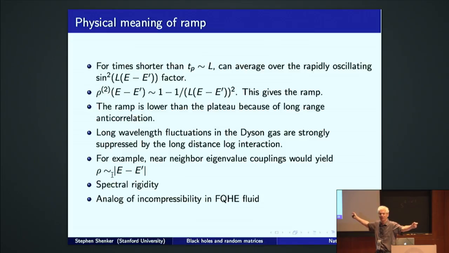Now this inverse square is a very interesting formula. It says that long wavelength fluctuations, an eigenvalue here and here, don't like to be very floppy. As an alternative, let me just imagine this eigenvalue gas just had nearest neighbor springs coupling them. Then the pair correlation function would be given by studying the one-dimensional Laplacian inverse. The one-dimensional Laplacian grows linearly in separation. That would be a floppy set of eigenvalues. This doesn't grow. This decays.